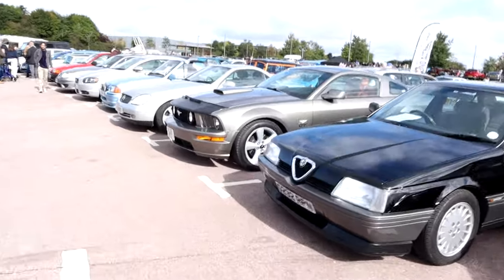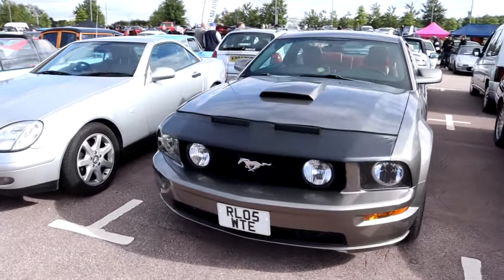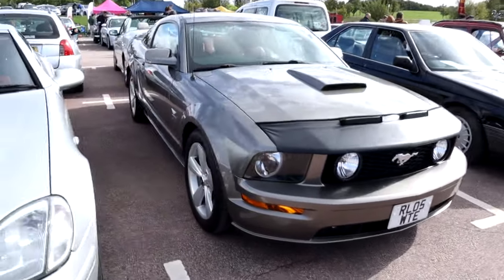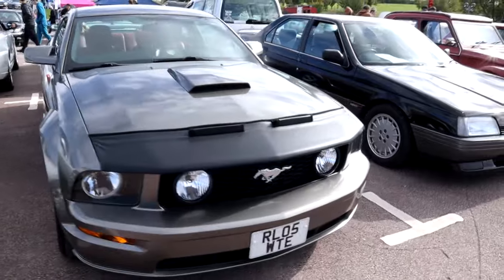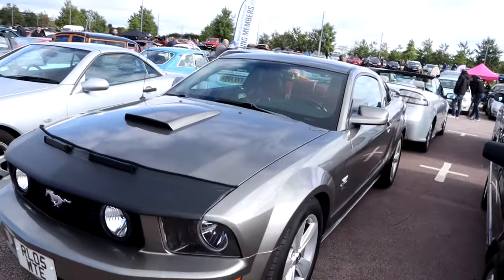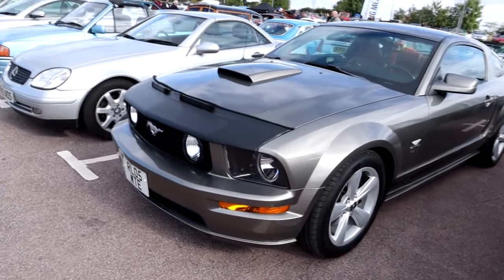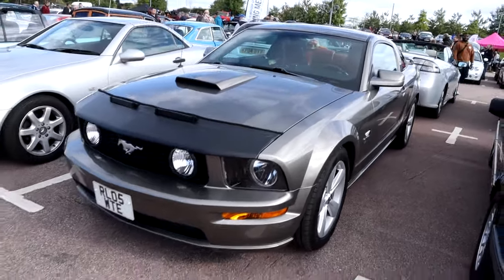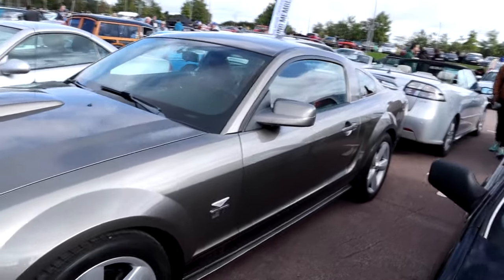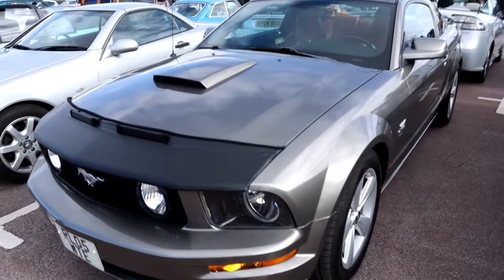As the sun comes out, I found this Mustang GT S197, with a bra fitted over the front of the bonnet to protect it from stone chips. What a nice looking car. These became really popular — it was one of the first Mustangs Ford released that was designed as a retro look of what the Mustang used to be like. I think from the ones Ford has released since this, this is one of the more modern cars that looks most like an original Mustang. Certainly love to get my hands on one of those.